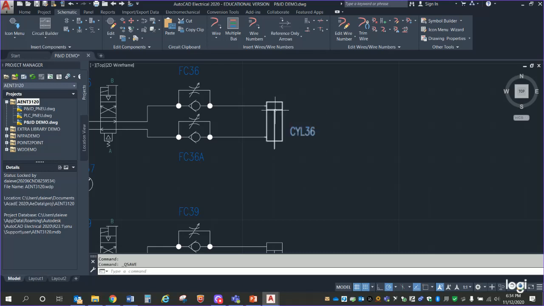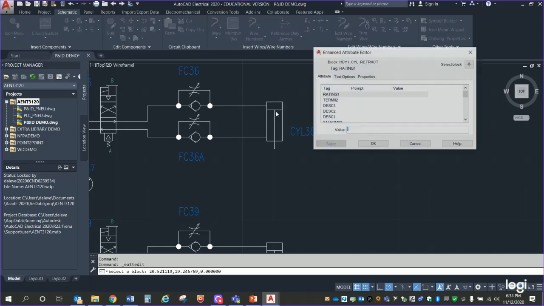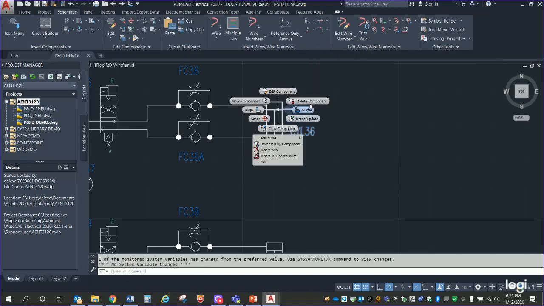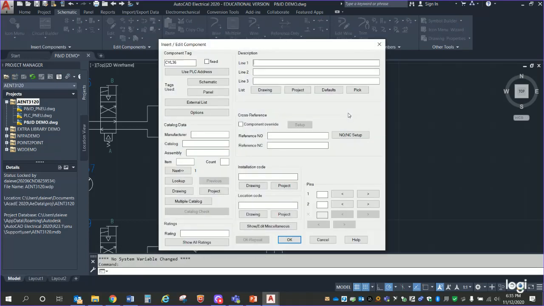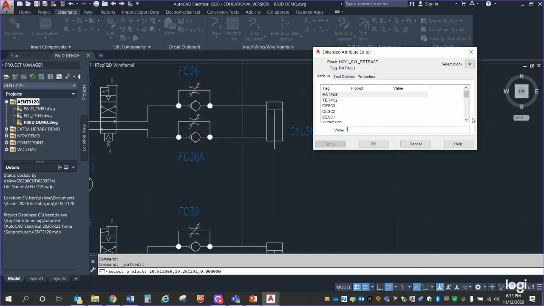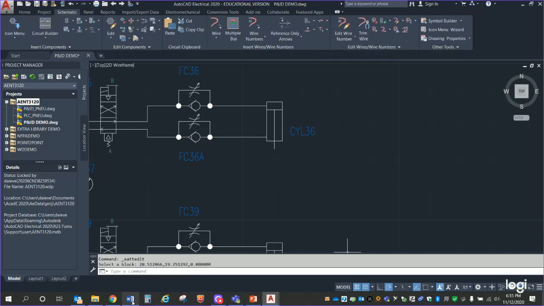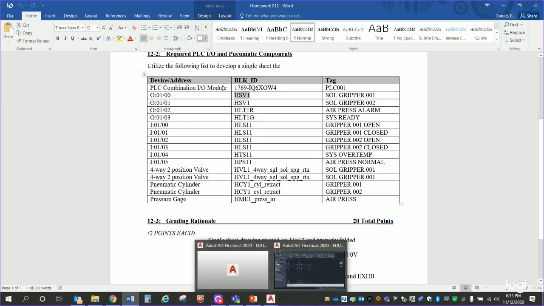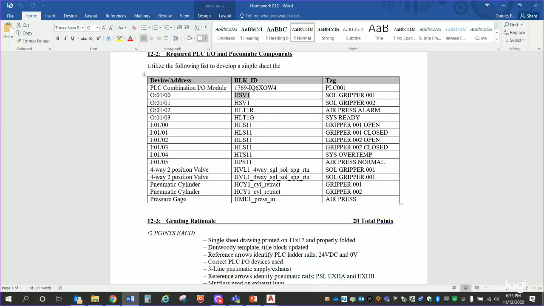I think I can go into here, I believe. Oh, do I do properties maybe? I think it was there. Was it there? Oh, I saw it for a split second. Oh, come on now. If I double click on it, then it's like a tag, and just above that it has the block. HCY, is that an HCY1? Yeah, HCY. So let's go see if we can find one of these block IDs. Maybe that's a good way to do it, right? So I can see the block ID is HSV1. Oh, there's an HCY, yeah, so it must be HCY. So HSV1, solenoid gripper, HSV1.